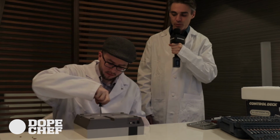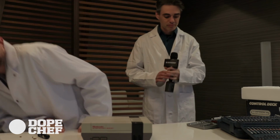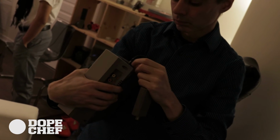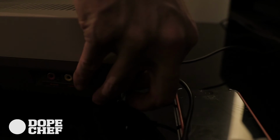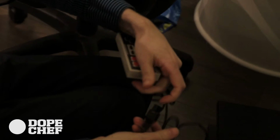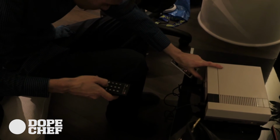Finishing up the last screw. It's looking really good. I'm very excited. Let's go do this. Is that blinking? Oh, we should change the input. Yeah, to change the input to the antenna.